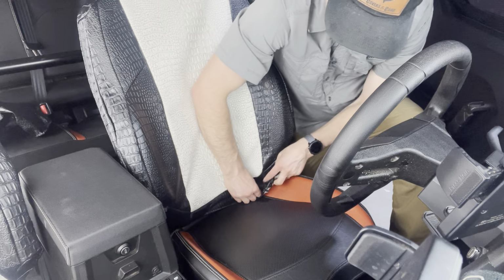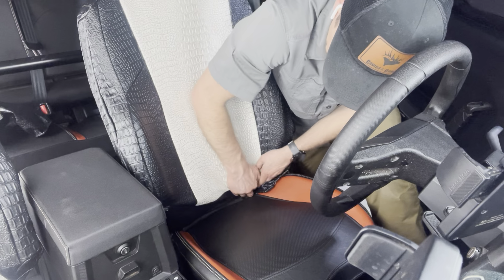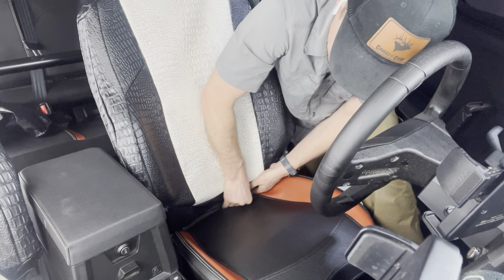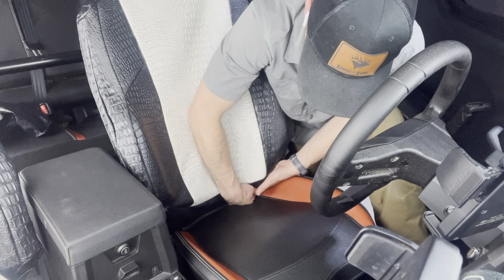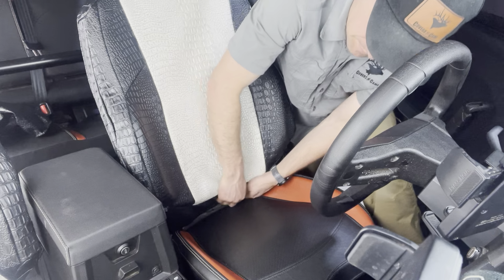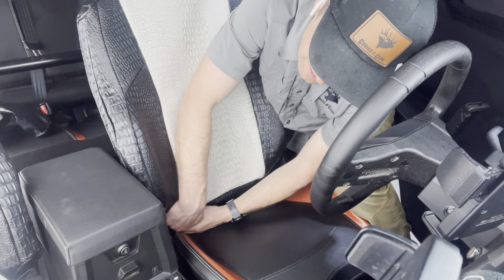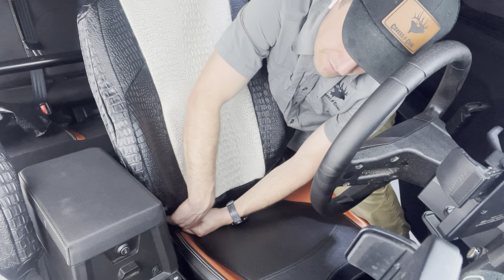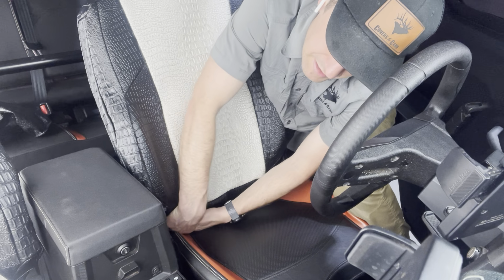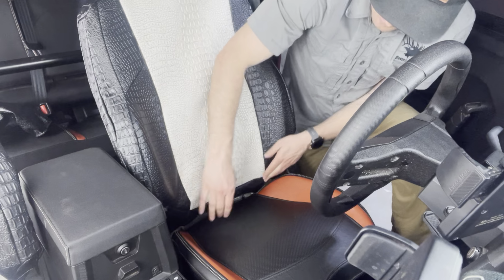Okay, so then I'm going to come over here and do the same thing. Turn that inside out, lift up on that corner cushion, and then tuck that around underneath like that. And I can just go back and finish tucking that in. And when you lift up that seat cushion, it will then go back and compress against the bracket and hold that cover in like that.